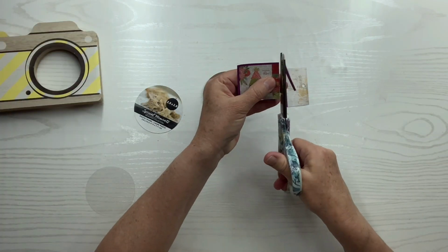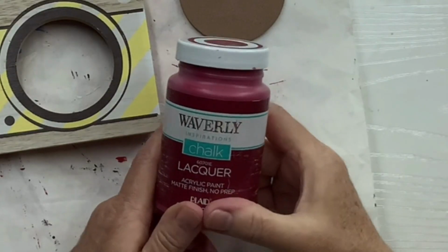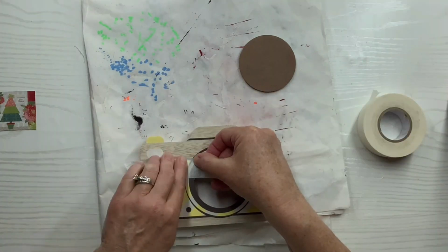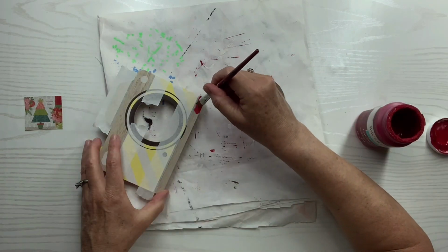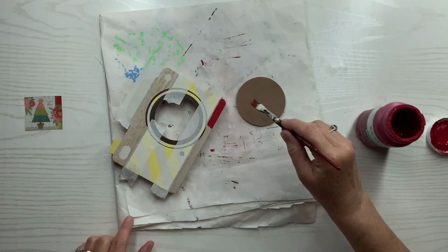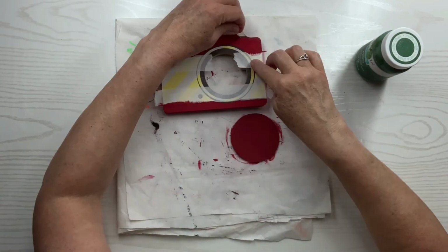So I'm going to cut the picture out so it's small enough to fit on that circle that goes inside the camera. I'm going to use some lacquer chalk paint, which is just red, and I'm going to tape off some areas, and I'm going to put the red just where I want it. Now, obviously, you can paint this with any color scheme you want. I went with red and green and black, kind of making it more Christmassy. So that's where I painted the red on the edges too.